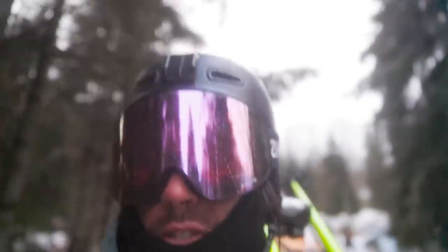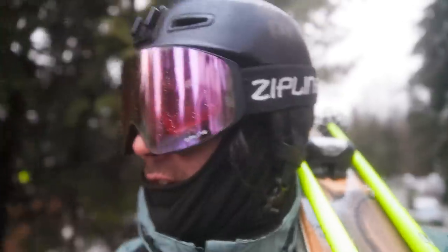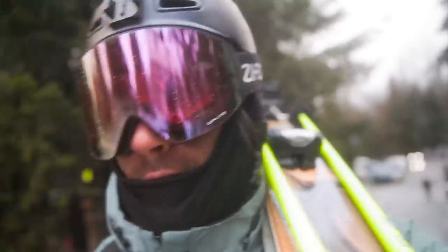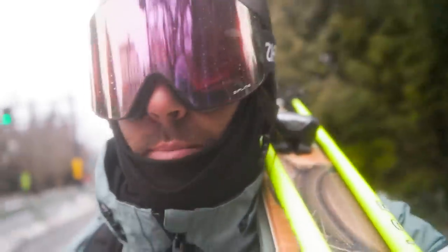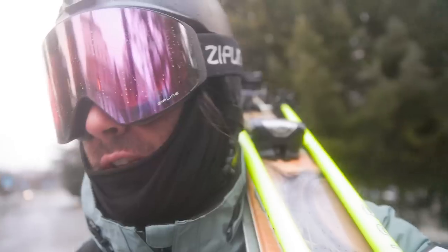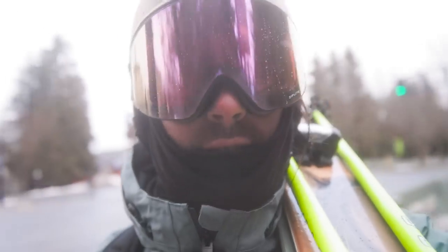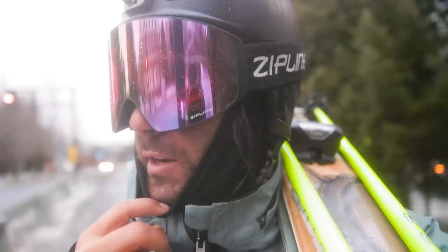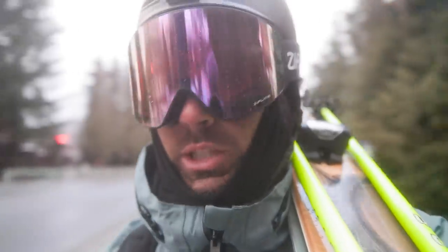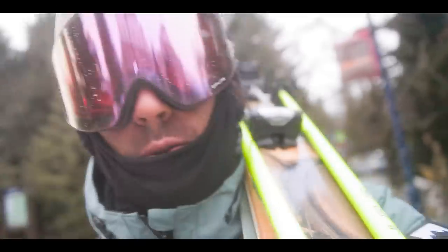The plan today is to explore the Whistler side of the mountain, because yesterday I did Blackcomb. I think I'm gonna be subject to the lines for sure. I just have no idea where I'm going. I didn't realize I had to pay to park in that lot, so I just had to pay 14 bucks. But honestly, compared to some of the other parking lots I've had to pay for, it's really not that bad. All I remember is when I was here in the summer, there was a bike park area where it seemed like the main area of Whistler, and that's where I'm trying to get to right now.